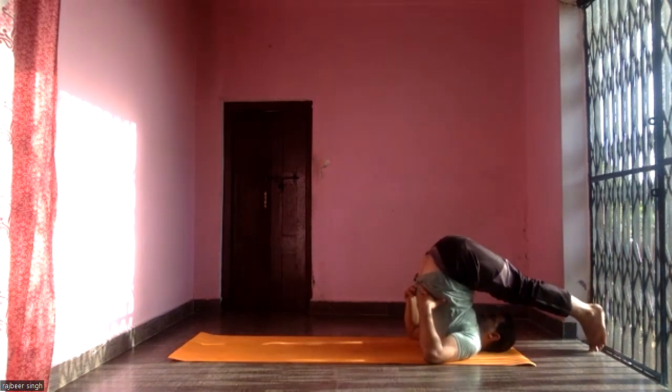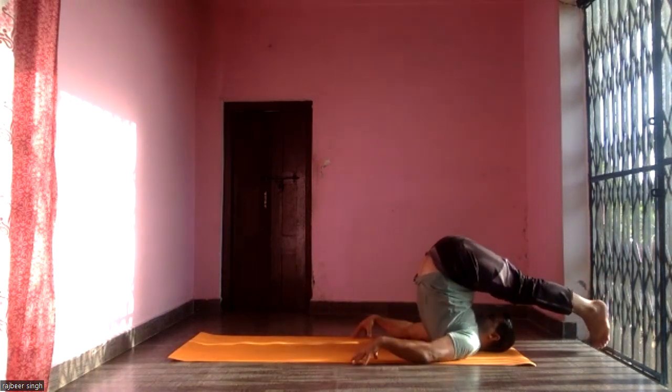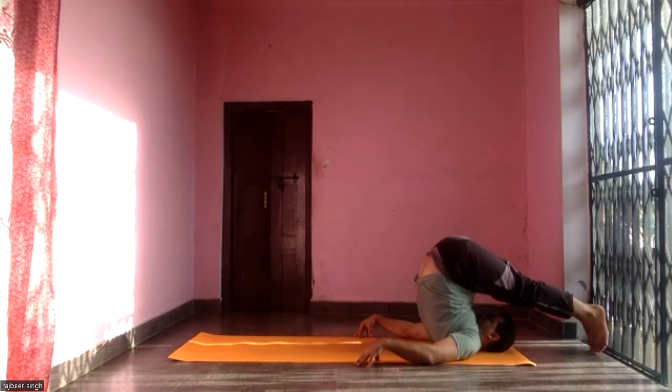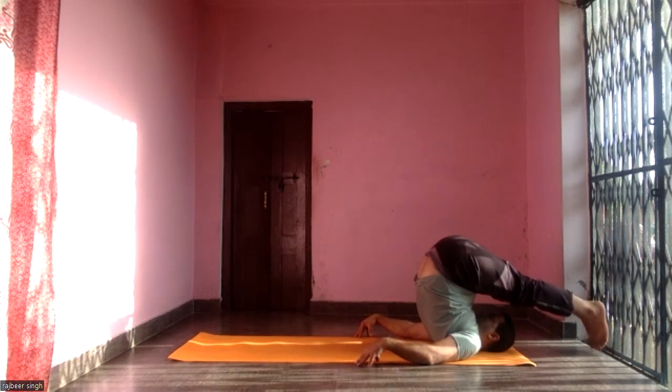Once the toes touch the floor, you can release the hand support. Stretch your arms on the mat. Stay and breathe. Keep the knees pushed away from the forehead and still the body for the next 30 seconds. Focus on the breath. Keep the tailbone lifted up.